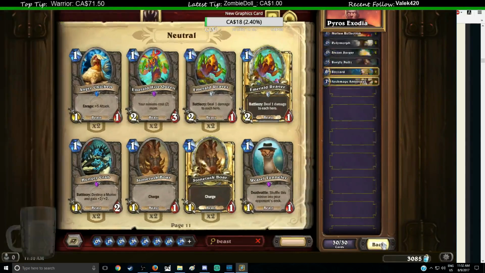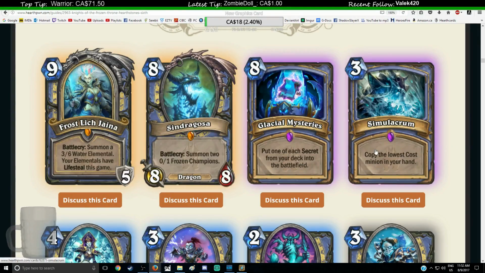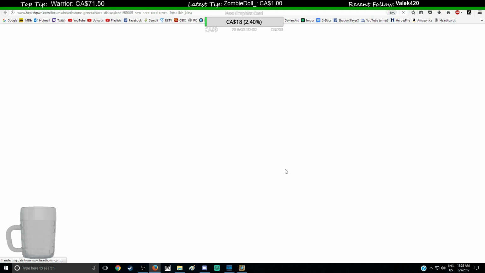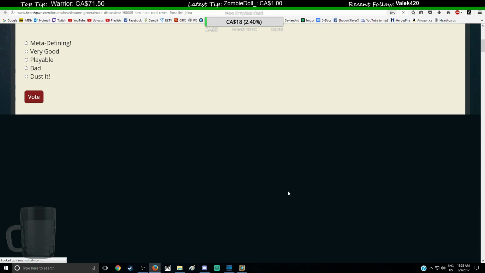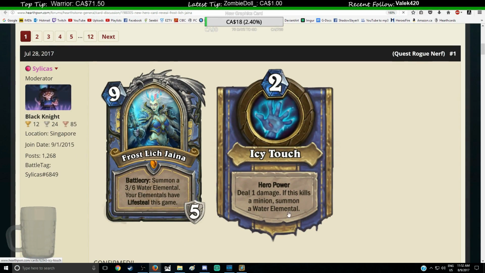Whatever. So I didn't actually really have an elemental. I just had decks with elementals in them. So we're gonna see if elemental Jaina's gonna be good. That ability alone on the water elementals is gonna be great, but her hero power is gonna change to deal 1 damage. If you kill an enemy minion, summon a water elemental with lifesteal.